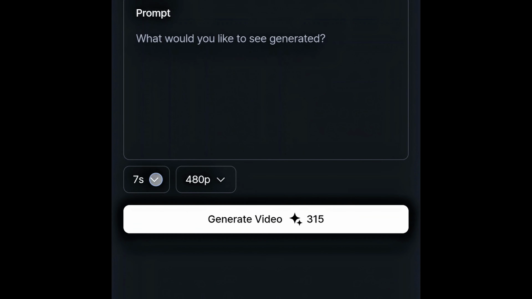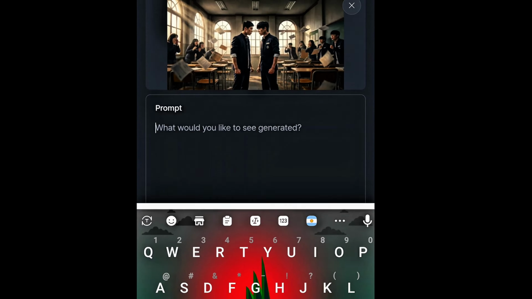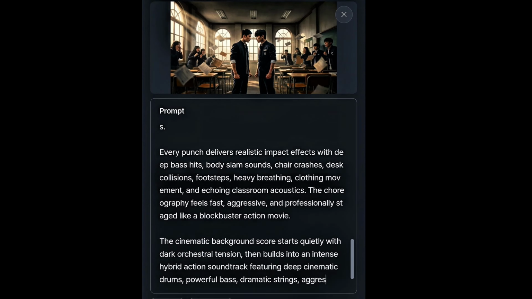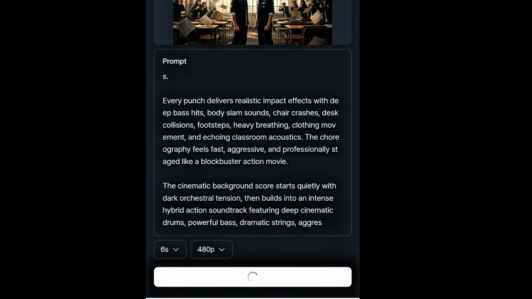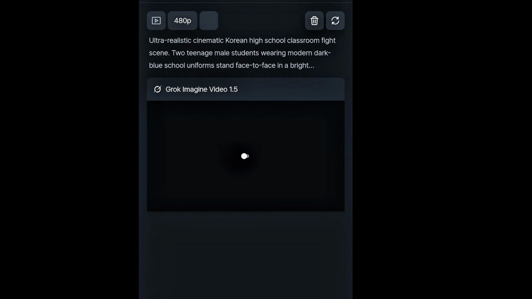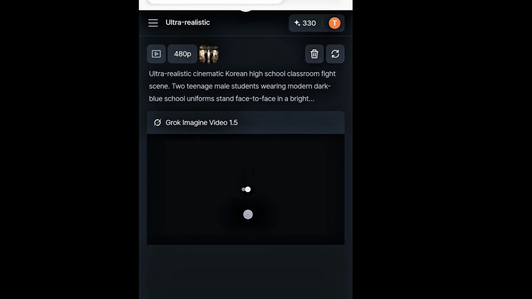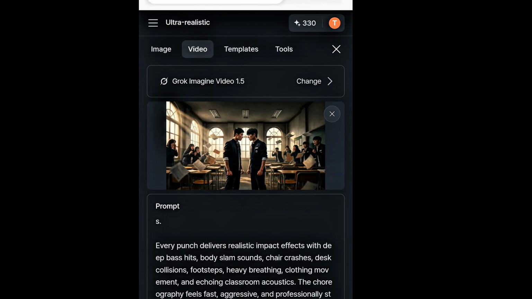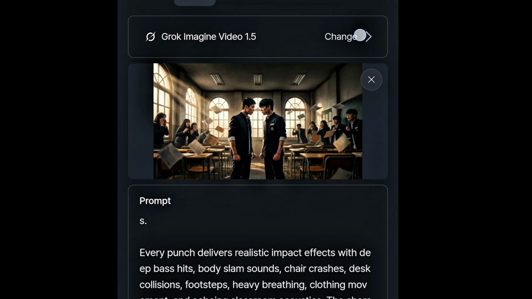I am once again clicking on the second option and I have selected 6 seconds and we have provided our cinematic prompt. After giving the prompt, we've now set the video to generate and now we will proceed to do one more task. So now it's visible that my video is generating. Now we'll generate another video using Seedance. We'll play both videos together. For this, I'm clicking again on the generate video option. The prompt is still the same.